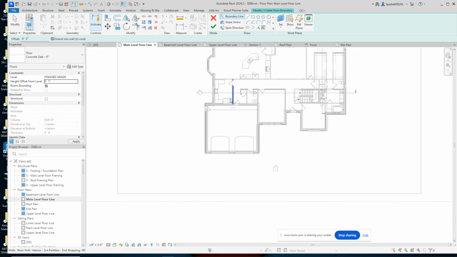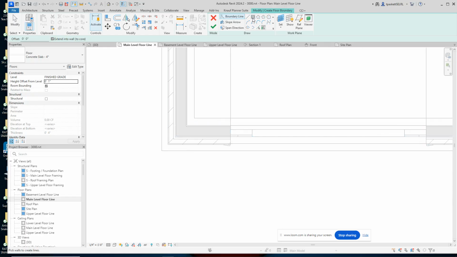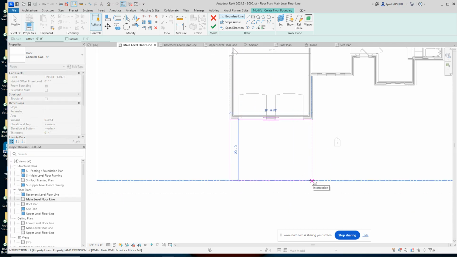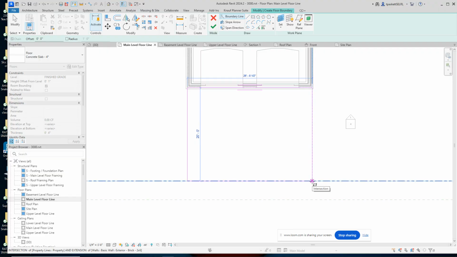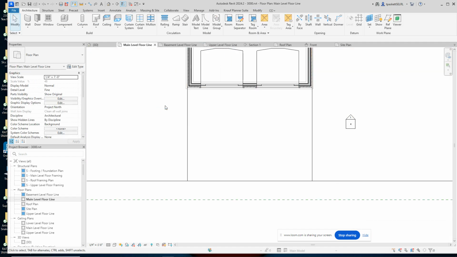Okay, and then all I'm going to do here is take a rectangle tool for my draw, and for that rectangle is going to start at the corner of the house, and I'm just going to drag it over and down to the property line and line it up with the other side of the house. So just a nice little quick driveway, and we're going to go ahead and check that off. And it's just say, hey, you got things overlapping. Yeah, I know, we're good.